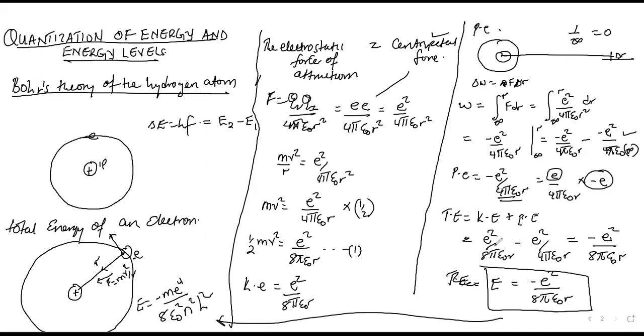When we are here, we shall talk about the electron being bound to the nucleus of an atom. Being bound, it means it cannot leave because it is negatively charged. Why? Because there is an attractive force. Now, because it is bound to the nucleus of the atom, work has to be done against the electrostatic force of attraction between the electrons and the nucleus. So we are doing work against the force of attraction. That is the reason why energy is negative.